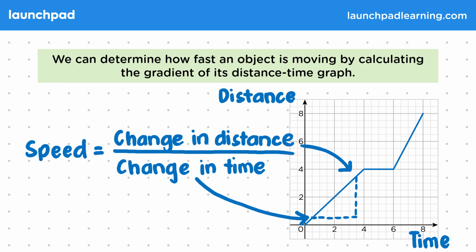You won't need to explain why there's a link between gradient and speed for your exam. However, most exam questions which ask you to calculate a speed from a graph like this one won't tell you how. This is a relation you need to understand or be able to remember yourself. Let's practice using this technique with an example.